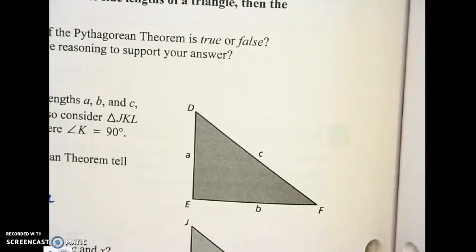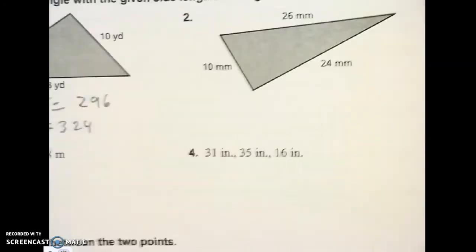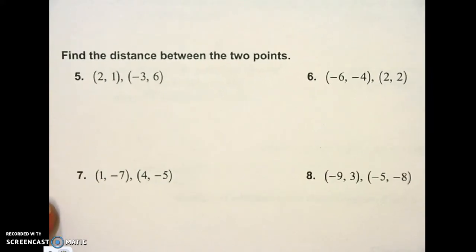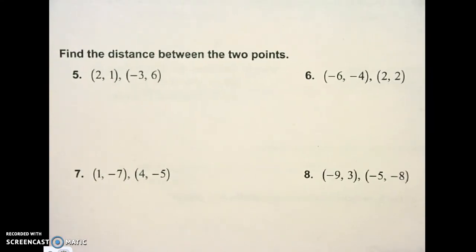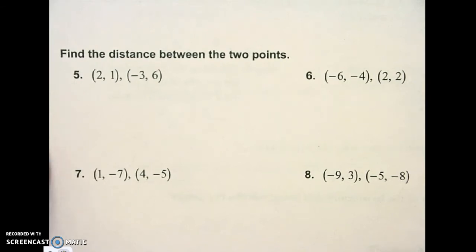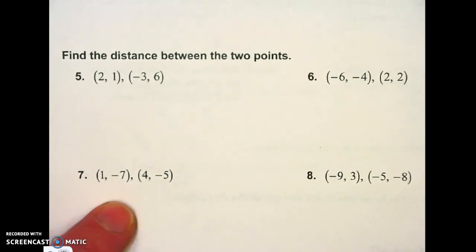On the back side, on page 164, when you get to this part right here where there's just coordinate points, plot them on graph paper. I've got graph paper up front here. Get that, or ask the sub, and just plot them, and draw your diagonal, make a right triangle, and then you should be able to solve that.